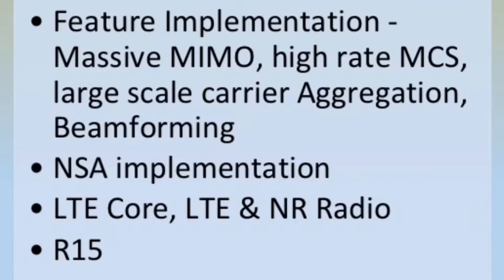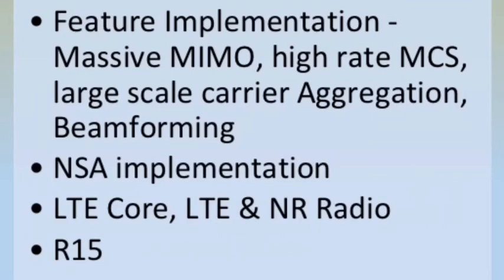Apart from that, we have some understanding of NSA implementation that will be started, or has already started in some parts of the world. NSA is basically non-standalone implementation, where we are using the 4G platform and also adding the 5G new radio to try to achieve this particular use case, called enhanced mobile broadband service. So here we will be having the LTE core. The core is not of 5G. The LTE radio is being used for signaling, and for 5G data we are using the new radio, that is the new radio access technology.